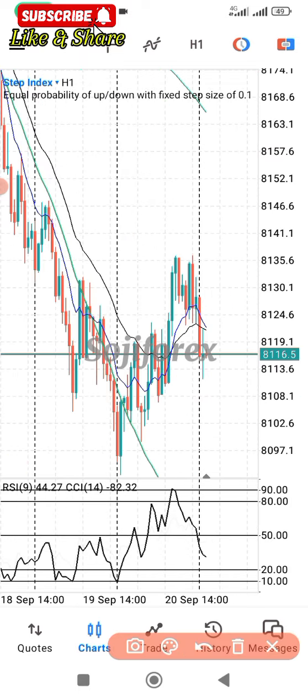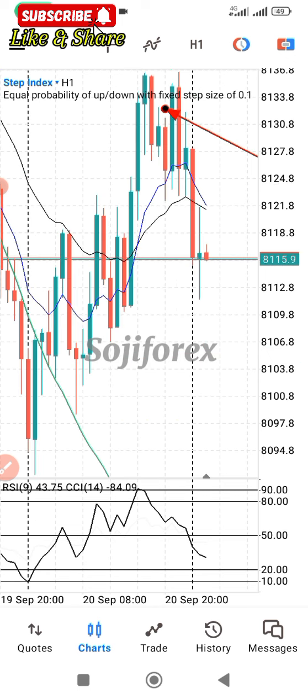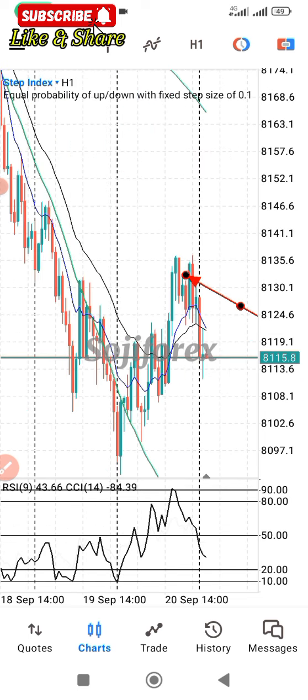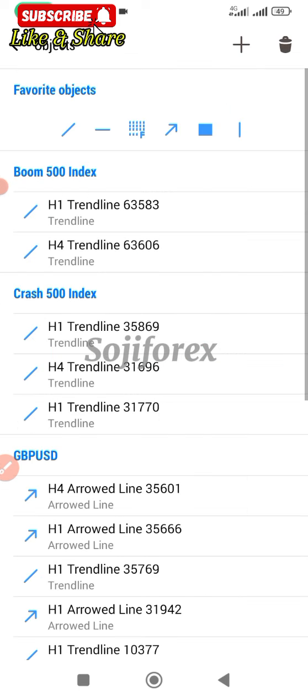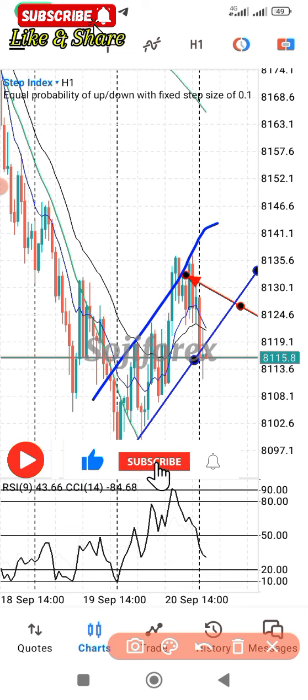So here is another entry, this and this. You can see that candlestick formation right inside the zone. So here is the candlestick formation that gave us that powerful entry. You can see it, and then you can see how this works. It works like a wonder. This is also a bearish flag pattern. This is a bearish flag pattern. You can see now price will still continue to the downside.